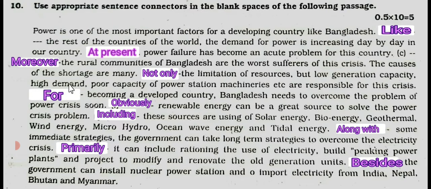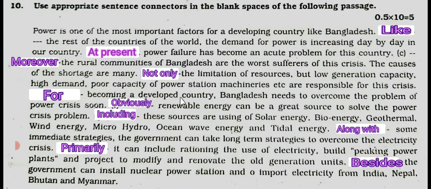The causes of the shortage are many. Not only the limitation of resources, we have limited resources, but also low generation capacity, high demand, and poor capacity of power stations, machineries, etc. are responsible for this crisis. For becoming a developed country, Bangladesh needs to overcome the problem of power crisis soon.